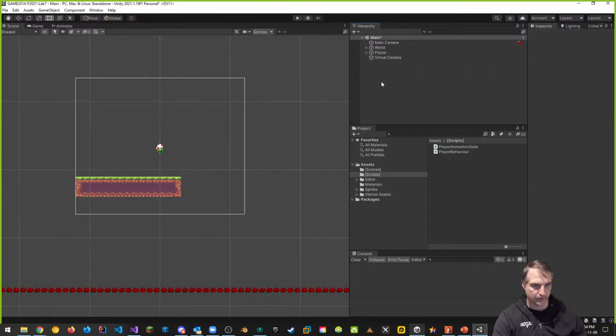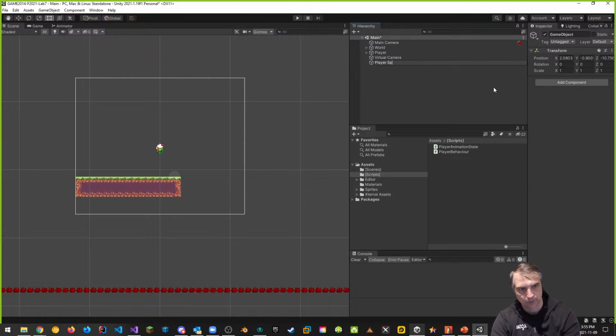Let's add a new empty object. So again, create empty. We'll call this player spawn point. And the player spawn point will be a location in our game world, right? Where we can say, I want to put it over here now, as opposed to over here. Then this is where, when something falls in the death plane, my player will respawn or reposition themselves at this point over here. The camera will also move there. All right, so how does that work?